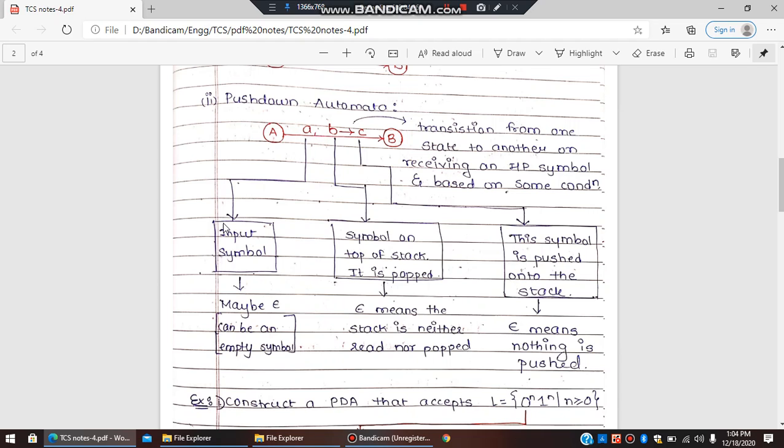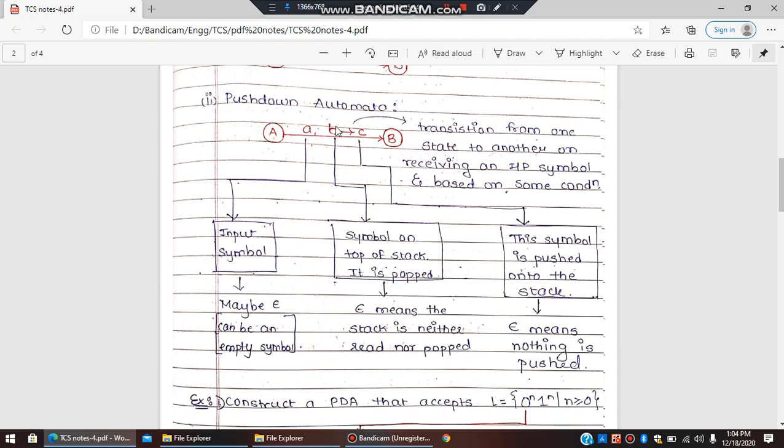The A over here is nothing but an input symbol. So it can be a given symbol, terminal symbol, or it can be epsilon as well. That is, the starting symbol can be empty as well. This production means that there is a transition from one state to another on receiving an input symbol based on some conditions. यानी कोई input symbol आ रहा है but उसके साथ कोई particular condition attached है. So when I say B gives C, यहाँ पे इसका मतलब क्या होता है that this symbol is on the top of the stack. So always if you have the production like this, it means it is on the top of the stack और ये element हमेशा pop करना होता है.